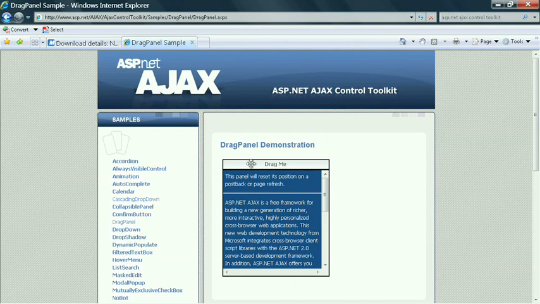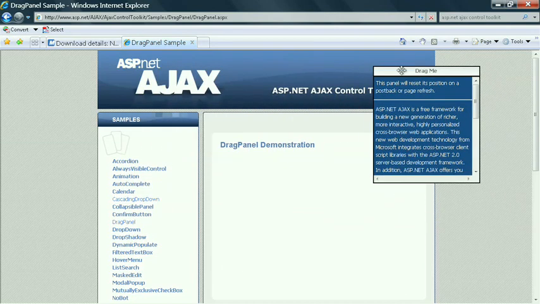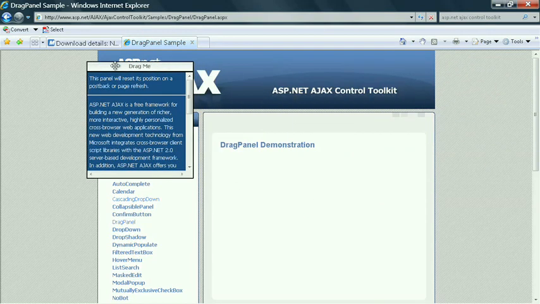As you can see, when I mouse over the Drag Me title bar, my cursor changes to a movable icon. By dragging, you can see that I can move my small window around and dock it inside my web browser. This is a perfect example of using both client-side and server-side scripting to develop a website. As you can see, ASP.NET is no longer simply about developing a website with server-side programming. Combined with AJAX, it enables you to combine the best of both worlds so that you can provide a superior user experience. Let's go back to Visual Studio.